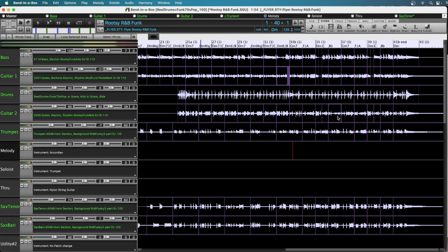So now I want to do something else with the drums for these last 8 bars here. I was thinking to give it more of a powerful ending, I would have the drums play a crash every 2 bars. And the way I was going to do that is to use the looping feature with these phrases.